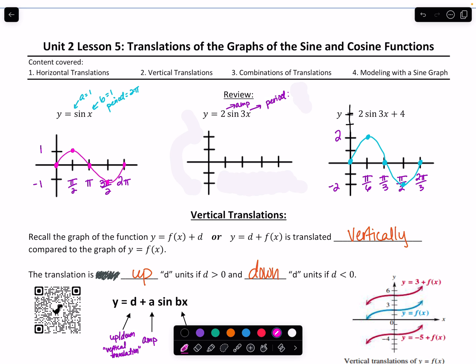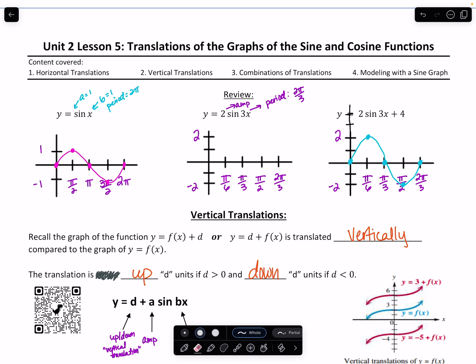How is that second equation different than the first one? And then how does the graph look different? So y equals 2 sine of 3x. Well, that 2 tells us the amplitude now isn't just a 1, it's a 2. It's going to go all the way down to -2, all the way up to +2. The 3 in front of the x tells me that the period now is going to be 2 pi over 3. So from 0 to 2 pi over 3 is going to be a full cycle this time.